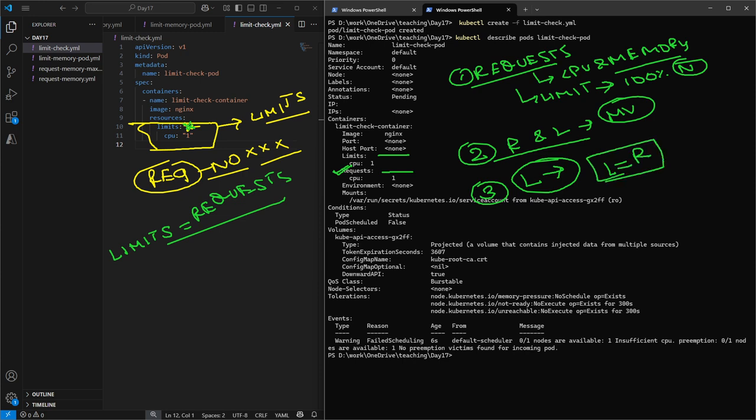This is the thing which we need to understand. In the first use case, I mentioned the request, so that CPU or memory was assigned. The limit was free, so it was able to utilize 100% of my node pool. In my second example, I mentioned the request and limit, so whatever value we mentioned, it was utilizing. In the third example, I only mentioned the limits. I haven't mentioned anything regarding the request. So in that case, the limit will be equal to the request. With this, we have completed our discussion for limits and requests.